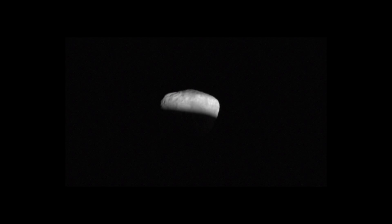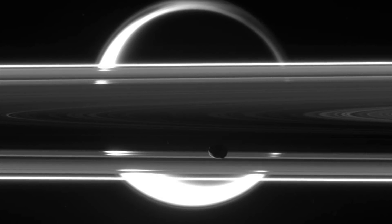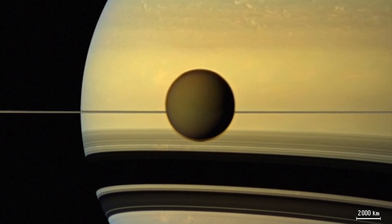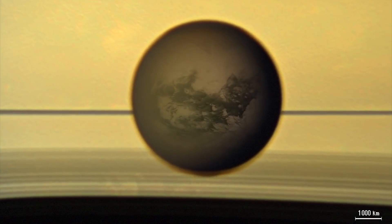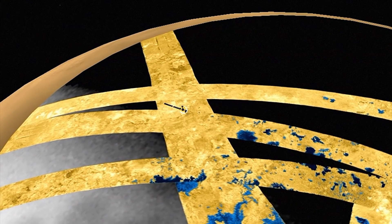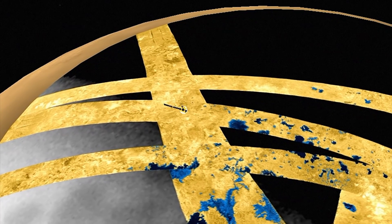While Cassini gave us a new perspective on Saturn's rings and smaller moons, her larger moons held even more surprises. Titan is Saturn's largest moon and the only moon in the solar system with a significant atmosphere, with processes like rainfall creating lakes and seas. Cassini has been able to image through Titan's hazy, opaque atmosphere right down to the surface, and using a combination of cameras and onboard radar, revealed the outlines and even the depth of these lakes, getting a radar bounce from the lake bottoms.